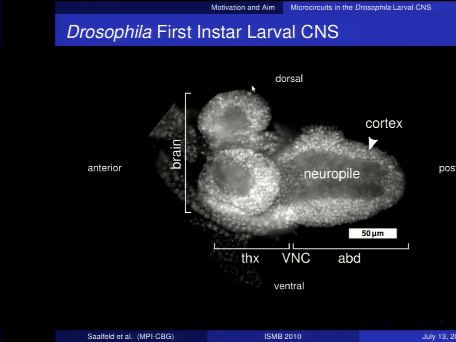And just to tell you a bit more about that structure, this is the full nervous system. It has 300 times 200 times 150 microns. It's well ordered, so we have here the ventral nerve cord, and here are the lobes. What you see here as these different intensities is exactly the cortex, which consists of all the neurons that then project into what is called the neuropile, where all the computation is going on.